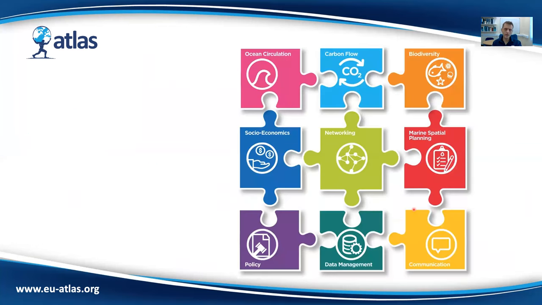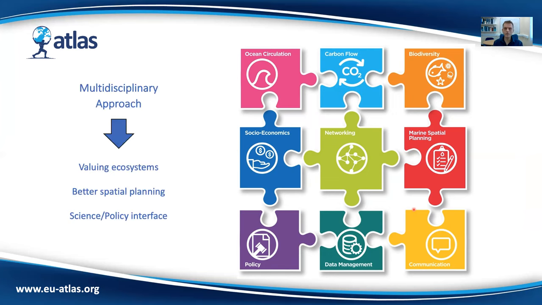I'll also give you some examples of work we did at the Convention on Biological Diversity. This slide summarizes Atlas in a very simple way. As you look at the different components of the Atlas project, it's really important to understand that the project only works because we put equal emphasis on all aspects. We didn't over-focus on the science to the detriment of our socio-economic analyses, our policy work, or the work we were doing to engage citizens in understanding and enjoying the deep Atlantic Ocean. This multidisciplinary approach was at the very heart of everything we did.